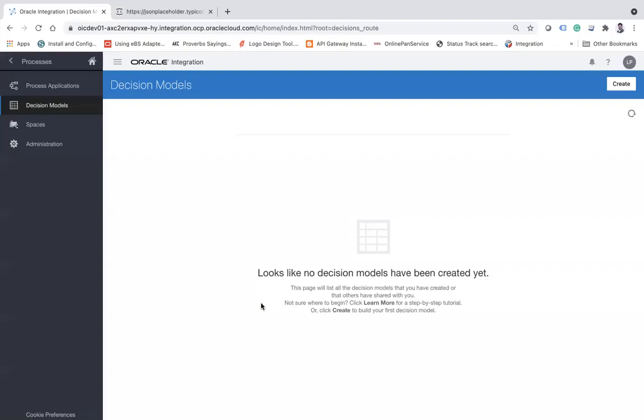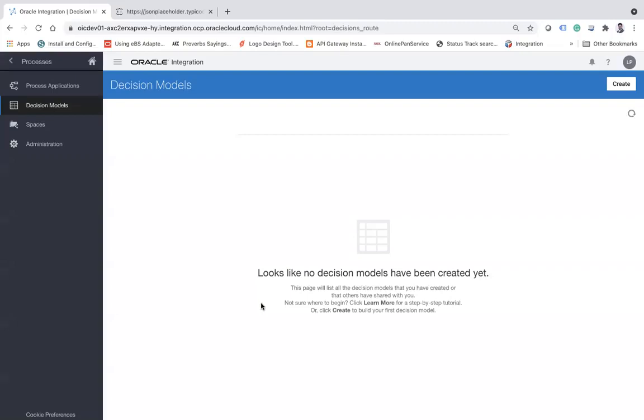Let's say if loan amount is less than 10,000, directly approved. If loan amount is between 10,000 and 50,000, it should go for the approval process. If it is 50,000 to 1 lakh, it should follow another path. So these are all the decisions. So decision models you can create here.